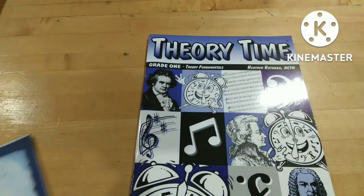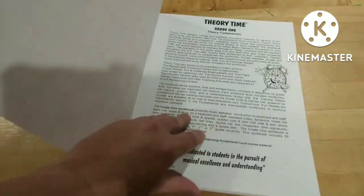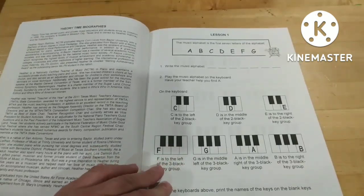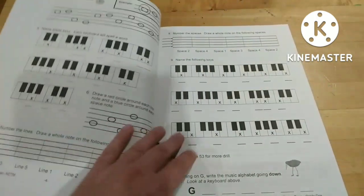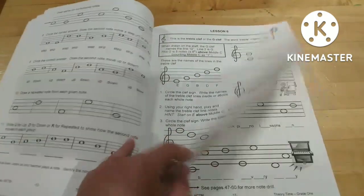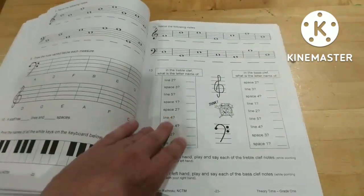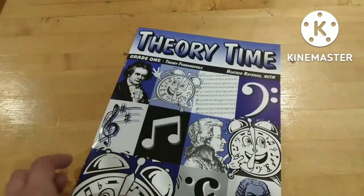Okay, elective number 2 is music theory. I've done this with my oldest son, and he loved it. It is grade 1, which doesn't matter. I am having my 9th grader and my 4th grader do this book together because they love to play the piano and they play by ear. And this is just an easy way to help them learn the notes and where they are and what all the symbols mean and how to count the rest and the beats and the time measurements. So yeah, hopefully that'll be a fun course.